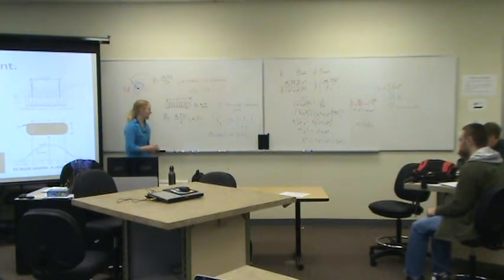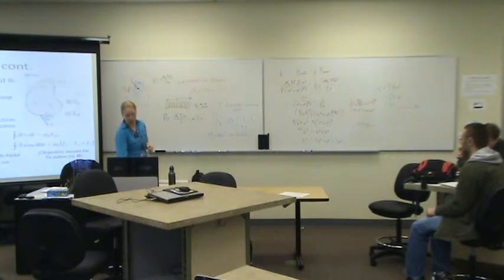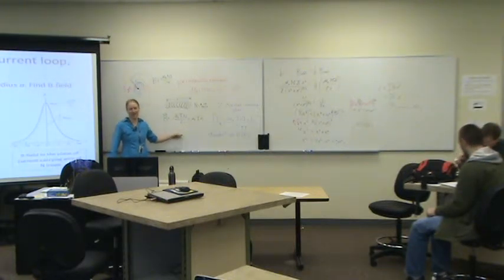So when we do lab, we are not making a solenoid. I want to repeat, we're not making a solenoid. We are creating a coil that is one dimension thick, so we're not overlapping our coils, but we're just wrapping it 10 times. So the width of the coils is very small compared to the radius. That doesn't qualify as a solenoid. And so when we're in lab, we're going to use the equation that we learned here, number 4. If you do use a solenoid equation in your analysis, you're going to lose points, because I'm telling you right now that you did not make a solenoid in lab.